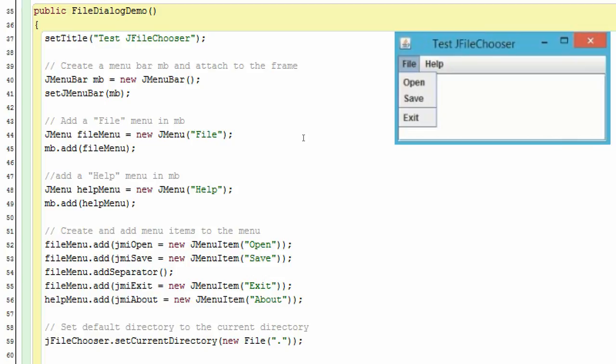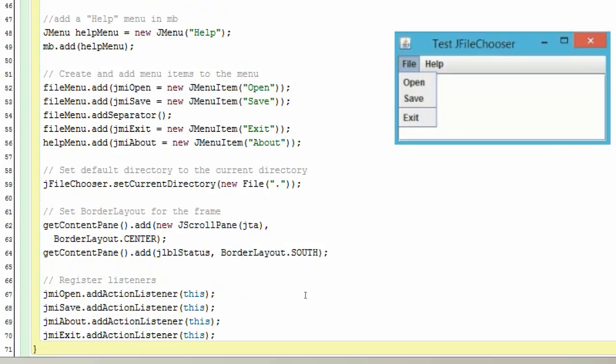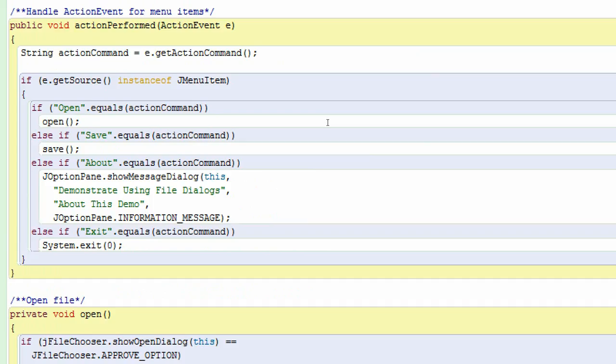And then we create 4 menu items: open, save, exit, and about. Those menu items will be added into the file menu, and those menu items will also have an action listener. When the action listener gets an event, then actionPerformed will be the event handler.